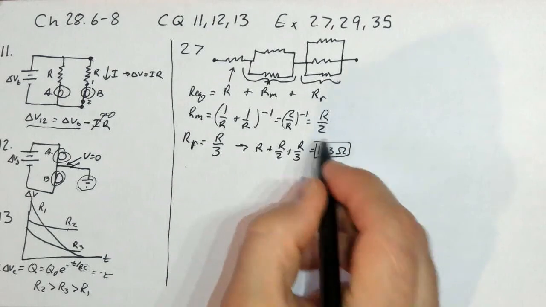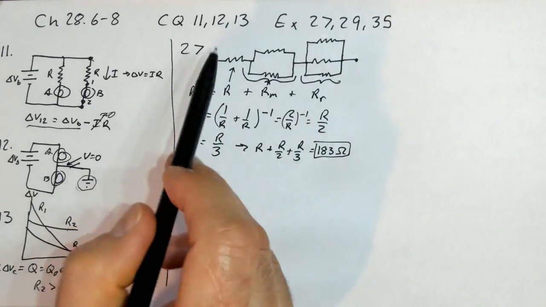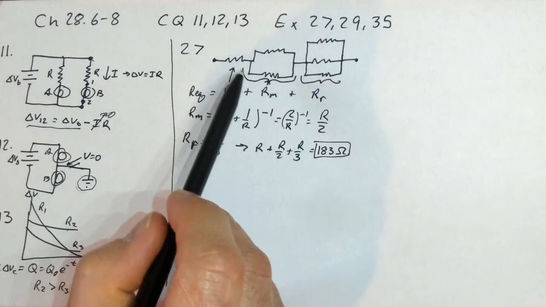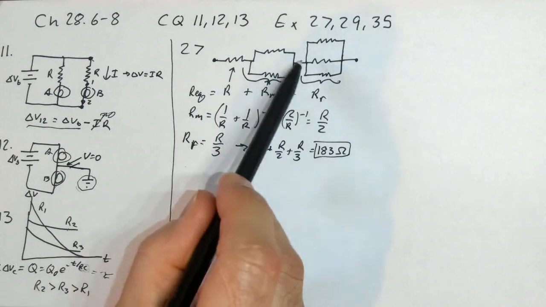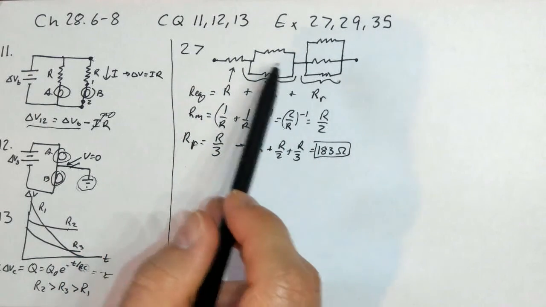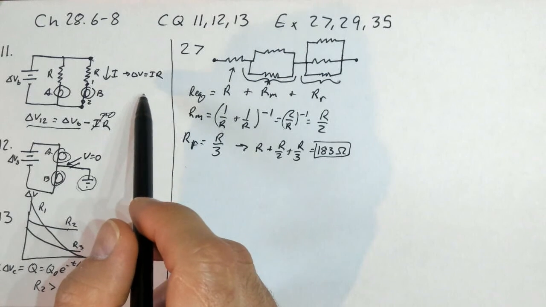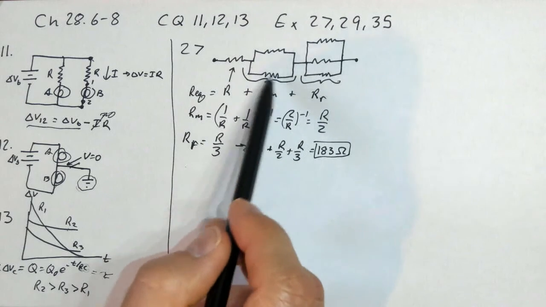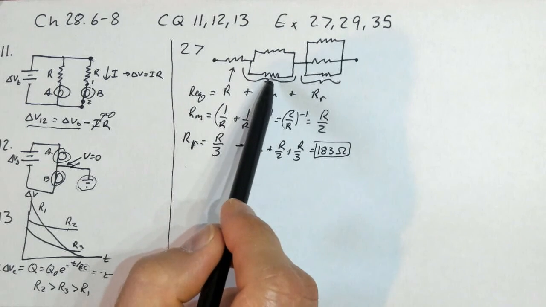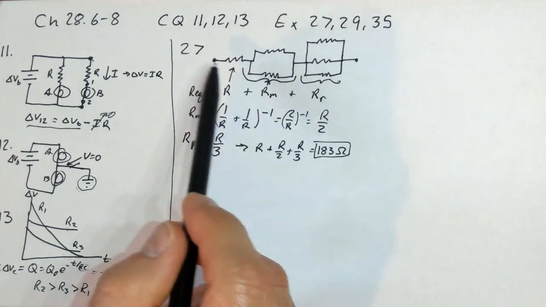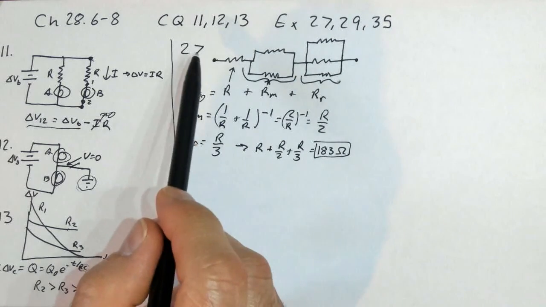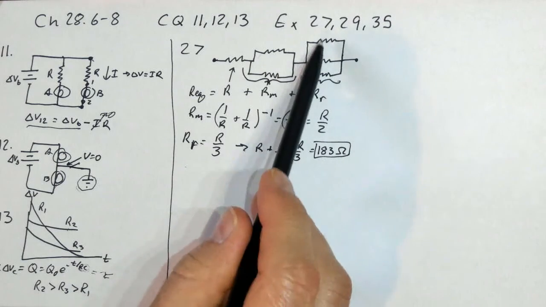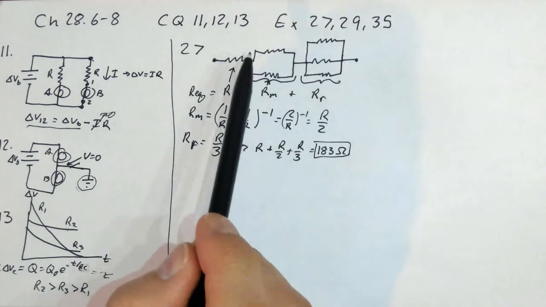And we could check that and say, does that make sense? So if each of these resistors is 100 ohms, well, we know that the total resistance ought to be bigger because 100 is in series with two others, so it must be bigger. Now, it's not going to be 300 ohms, it's got to be less than 300 ohms because in parallel, this is smaller than 100, and this has to be smaller than 100. And so we know it's got to be between 100 and 300, and it's 183 because these ones are much smaller. This one's smaller.